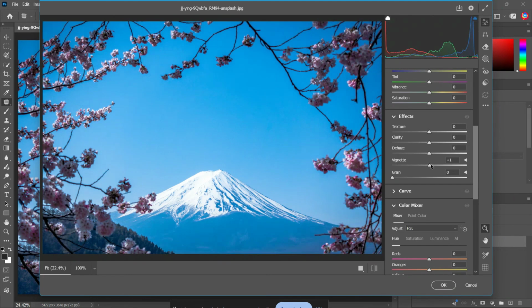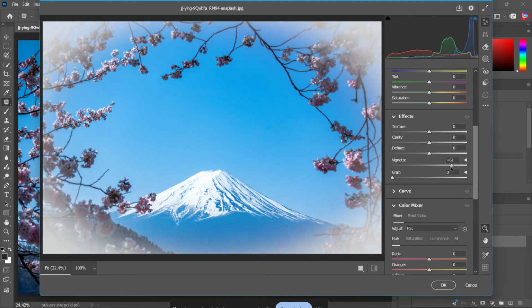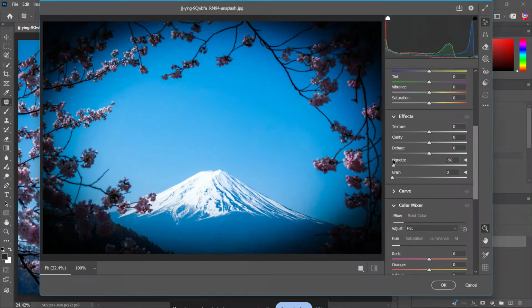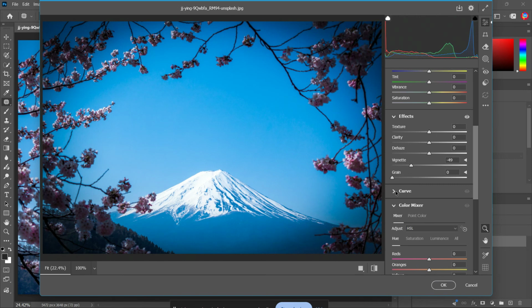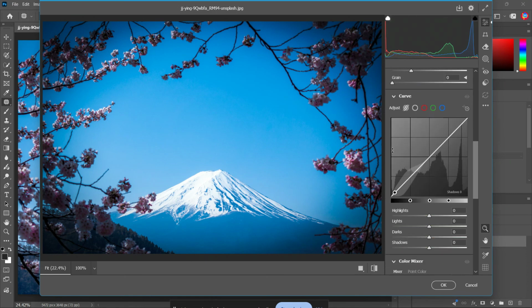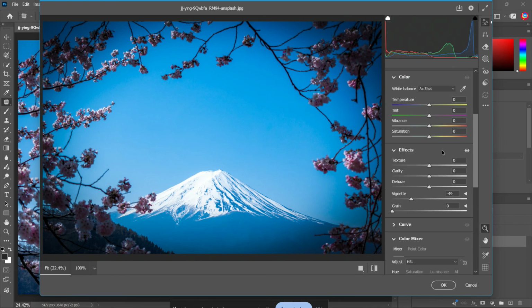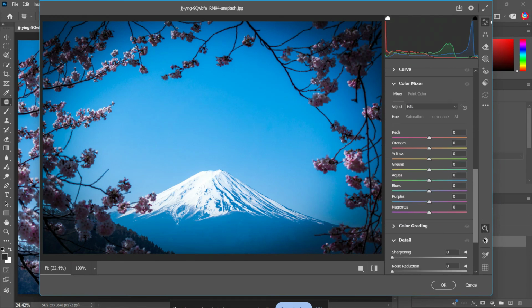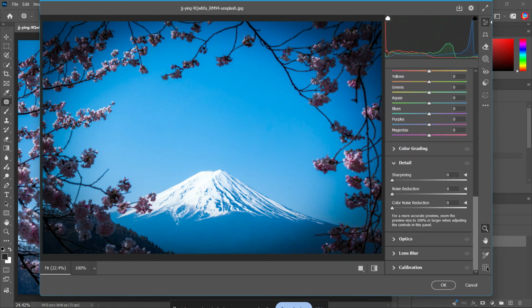Now, if you want to fine-tune the look, use the Midpoint slider underneath. This controls how far the vignette reaches toward the middle of the image. Moving it one way or the other can make the vignette feel tighter or broader depending on the composition. Below that, you'll also find Feather, which controls how soft or gradual the transition is between the dark edges and the brighter center. A higher feather usually creates a smoother, more natural-looking effect, while a lower feather can make the vignette appear more defined. The best part about this method is that Photoshop calculates the vignette for you, so the result stays balanced and even all the way around the frame.